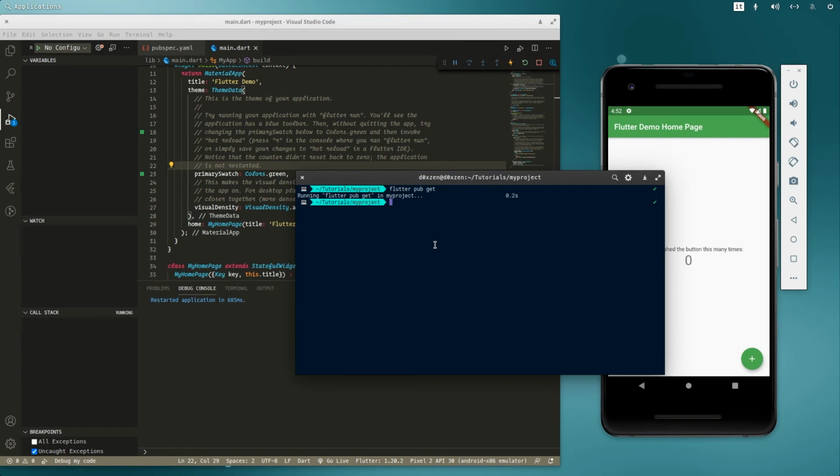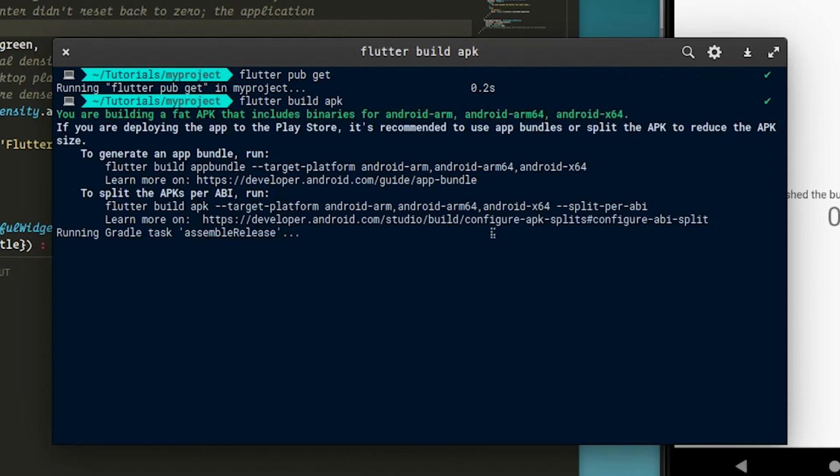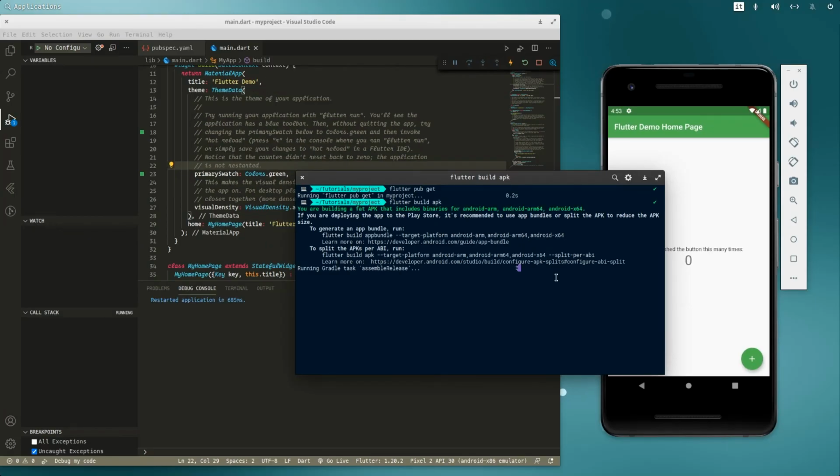And to do so, we have to type Flutter build APK, and it will build our APK. That is the version that works for Android. So if you have an iOS, I'm sorry, but I don't really know how it works, since I don't have an Apple computer and I don't have Xcode to run it.